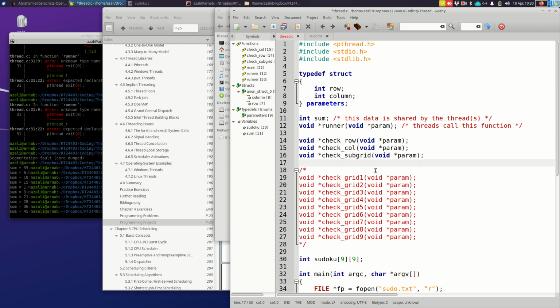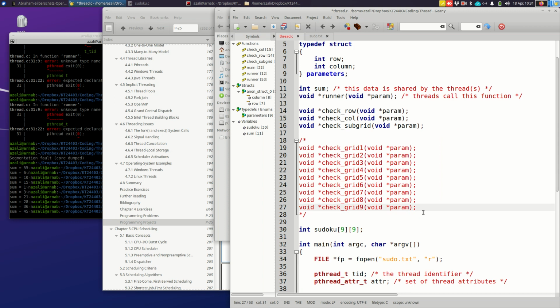So it depends on your implementation. Of course I prefer this one, but this one is also acceptable, but it is not elegant, since if you have a very big pseudocode, then you have to declare more lines of this function declaration.